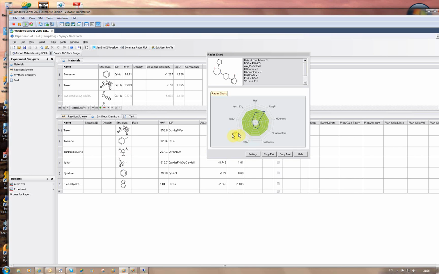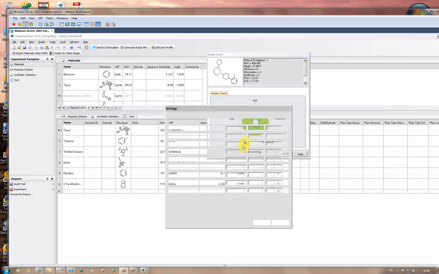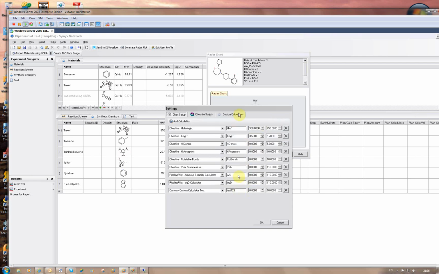and you see values that aren't in the accepted range get a little asterisk after them, and if you hover over you see it's a bad value. It's less than the range that we set. A log P over here is too large for the range that we set. You can adjust all those ranges. Just go into the settings and you can modify any of these things: the axis names, and you can replace existing calculators with other ones from the list, and so on. So that's essentially it.